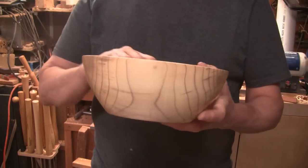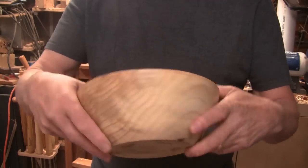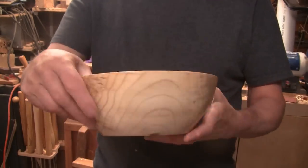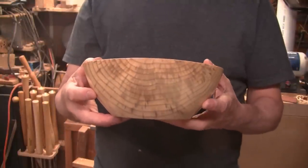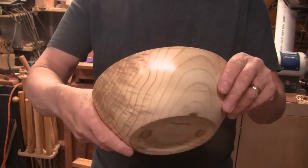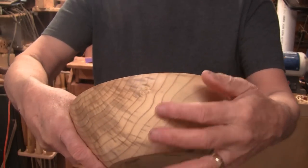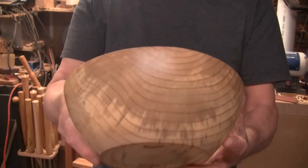The colors are somewhat interesting, but I've got this staining on the ends. I'm not sure really what's going on. If you know what that's all about, let me know in the comments. What I really like is that grain, and it's got kinks in it. It just doesn't go up in perfect circles. I like that a lot.